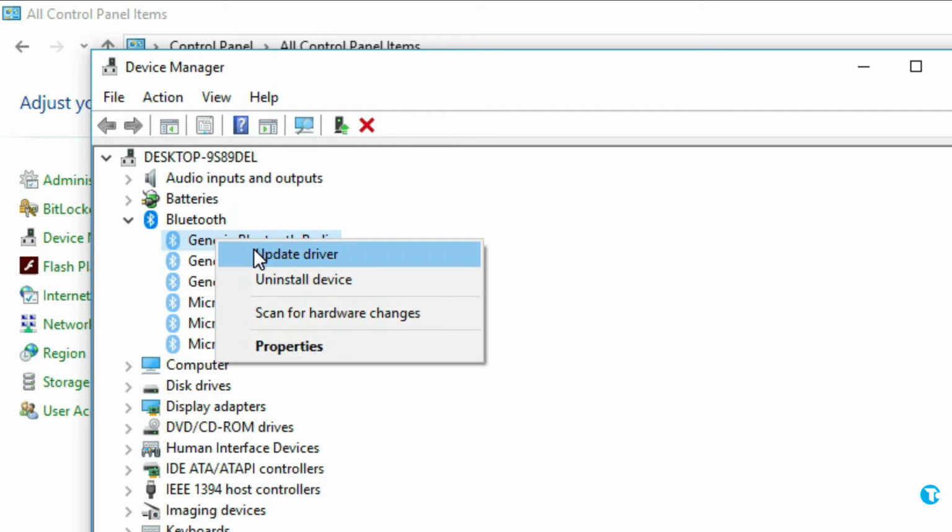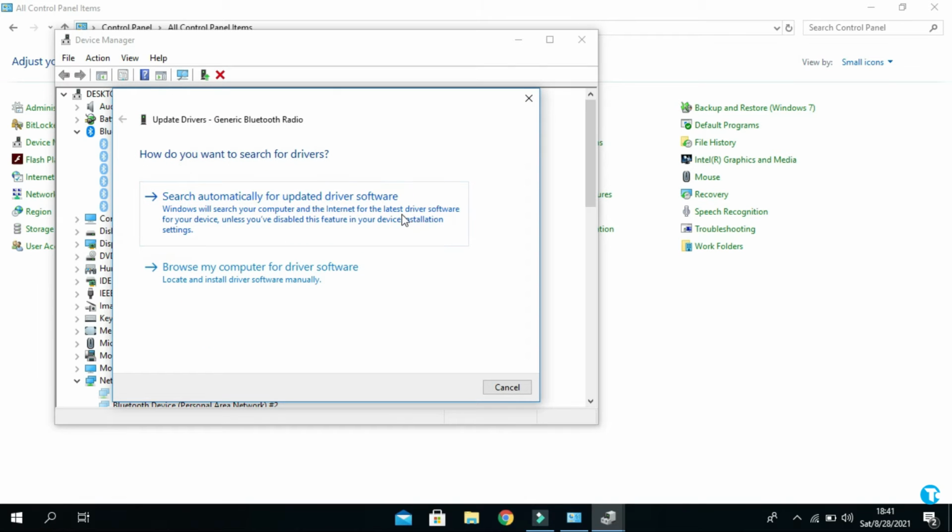Like right click on it and click on update driver. Click on search automatically for updated driver software.